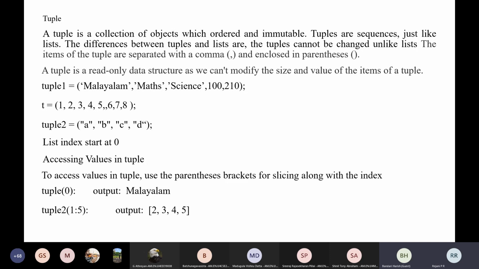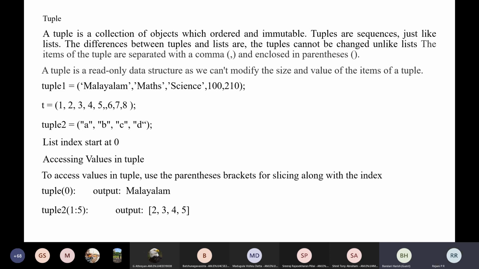of a tuple. Example, tuple 1 equal to Malayalam, Maths, Science, 100, 201. Then T is equal to 1, 2, 3, 4, 5, 6, etc. Tuple 2 is equal to A, B, C, D, etc. Like a list, tuple index also starts with 0.